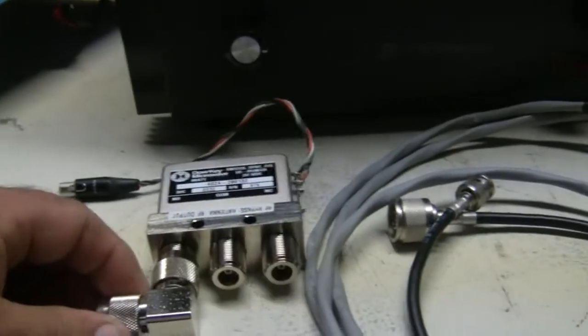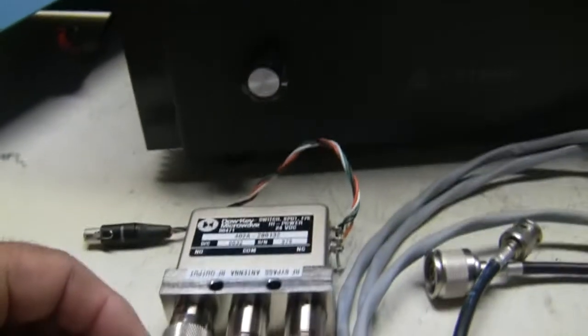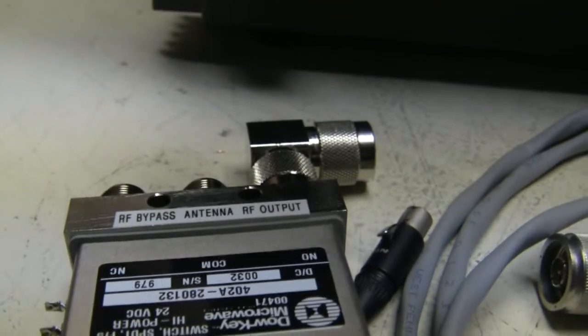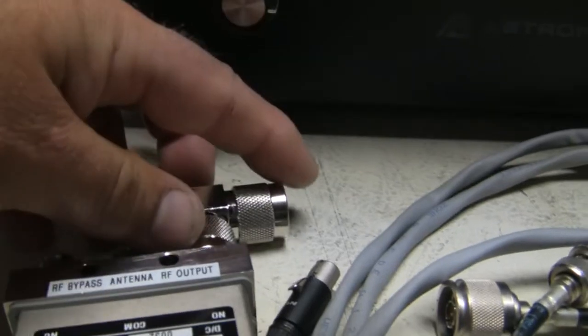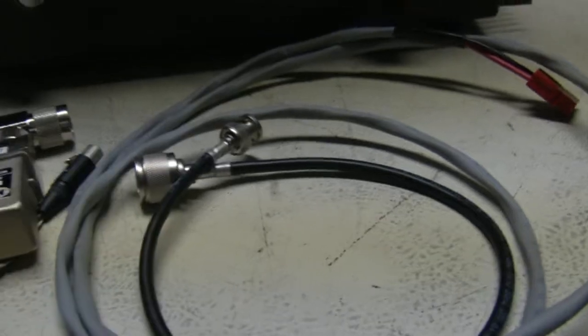Here's the DC cable, which is pretty nice — it's a push, plug, and twist connector that locks in place. To unlock it you pull back on the button on the connector. I've got Anderson Power Poles, quite heavy duty to handle the 19 amps. As far as options, the TR relay is an option — you can supply your own or ask Pure Power RF if they have one available. This one has already been labeled bypass antenna and RF output, and an elbow connector and short patch cable were also supplied with the relay.